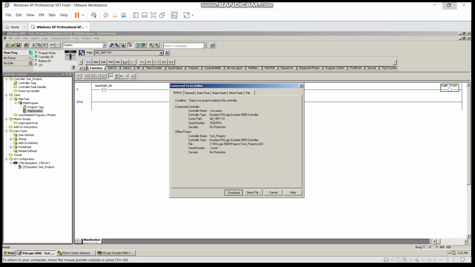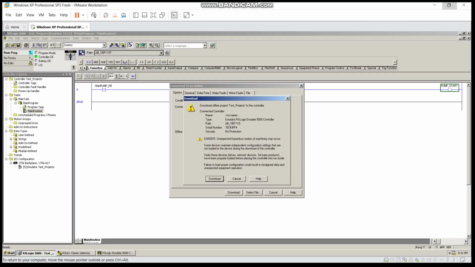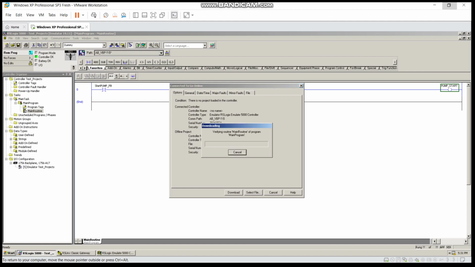Now downloading means to move your logic from your PC into the controller, and to upload means to take the backup from the controller into your PC. And ensure to read all the prompts as you see them. All right, and we're going to tap on download.